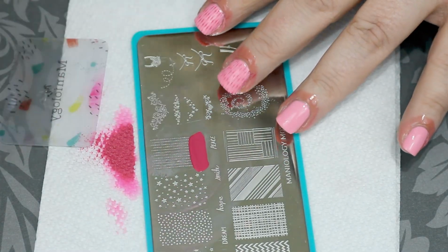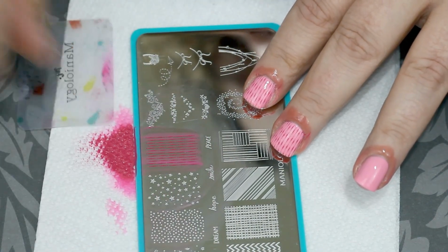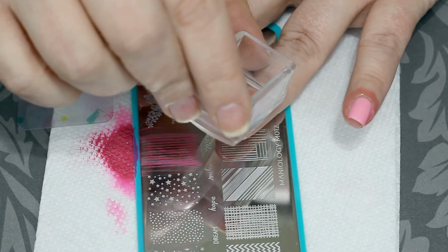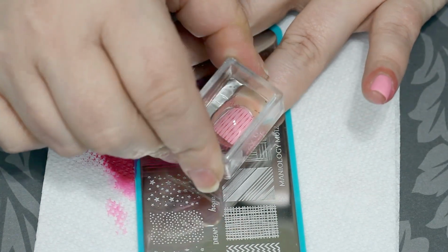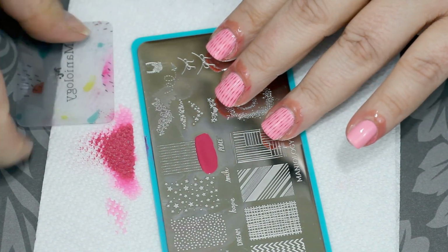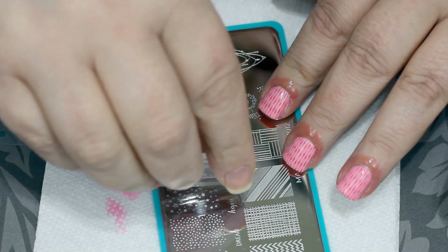I've tried this both ways as well, with a darker base and a lighter stamping polish on top. And I almost always like it better with the light as the base and the darker on top. Not sure why, but I tend to think it looks better that way. You'll have to experiment and let me know what you think. And again, we're just going to go through and do this on all the nails.